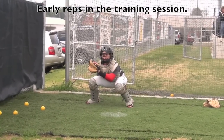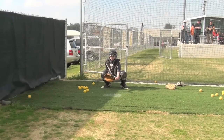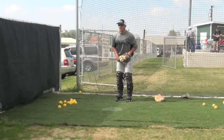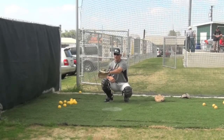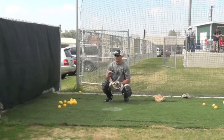Jackson. Work around the ball. Look around the ball with your glove. Okay. I don't see any glove pre-pitch. Show me that. Mr. Smithson, you guys keep hearing us say get around the pitch, right? Well, what does that mean? What does it mean get around the pitch? Okay. Does it mean get around the pitch like that? Okay. Not necessarily for us. For us, when we say get around the pitch, we're talking about your pre-pitch glove action.